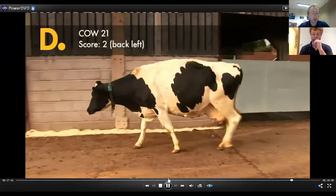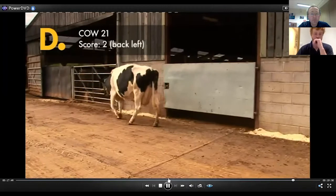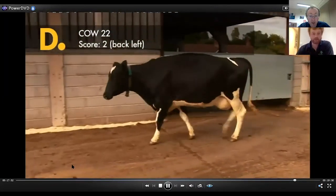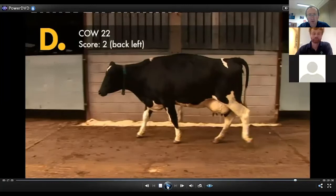Right, so this is cow number 1, score 2 and a back left. I think some of these cows are actually quite difficult. Oops. Now, I don't think we can see you, Mike, at the moment. Can you not? Well, we can see you, but we can't see the... Okay. Oh no, we're back now. Right. Well, I'll play it from here. Maybe go back to the first cow in a moment because I don't want to lose my voice, which is quite possible. So you happy? You can see me now? Yeah.